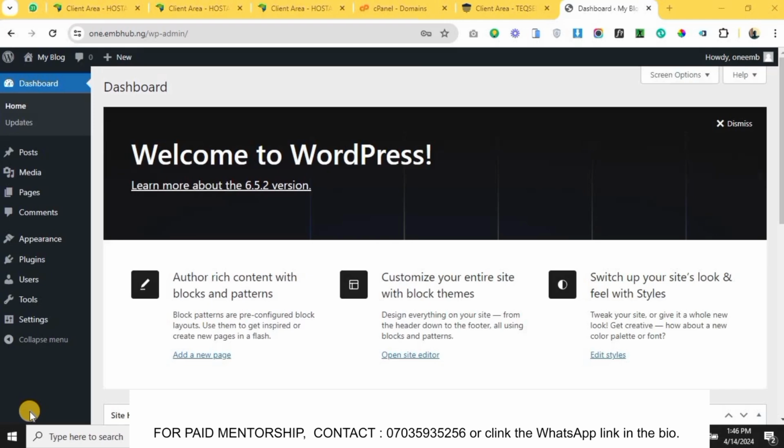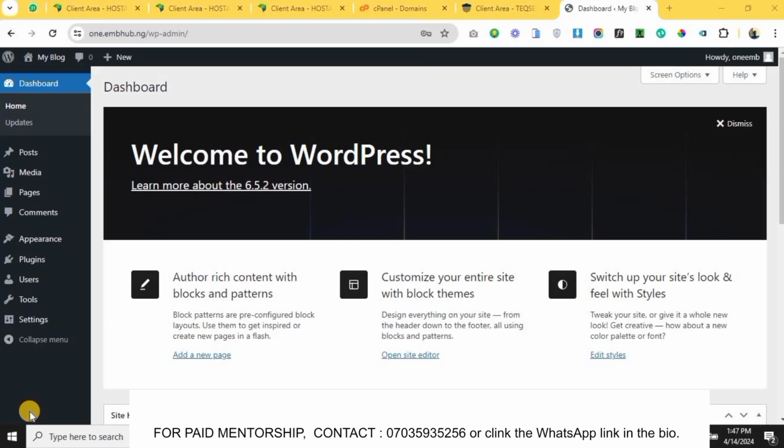And then the last step is the plugins necessary to have this kind of website. The best plugin to do that is, number one, the WooCommerce plugin. It is this plugin that helps you in the buying and selling of products on the website. Without that plugin, you won't be able to purchase any product, or in fact see any product available for sale. And then secondly, you need a payment gateway plugin. Oftentimes we make use of Paystack, we also make use of Flutterwave. If it's for international clients, you can make use of PayPal, Cash App, or Stripe. But I will be using Paystack in this tutorial.